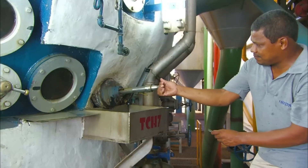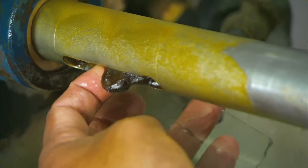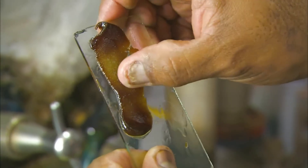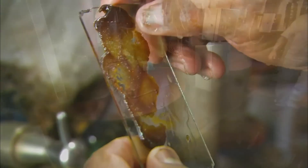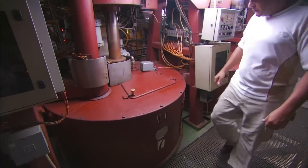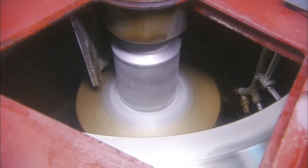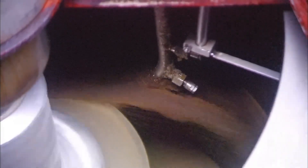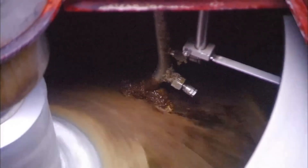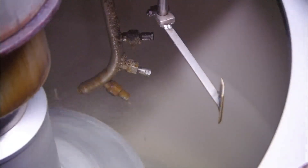The result is massecuite – a thick mixture containing perfectly formed sugar crystals suspended in molasses. This mixture moves to crystallizers, where it's slowly stirred and cooled, maximizing sugar recovery as additional crystals form from the remaining syrup. This industrial process harnesses the same molecular principles that create snowflakes in nature, but under precise control that ensures consistent, high-quality crystals with uniform characteristics – a remarkable fusion of natural science and engineering precision.